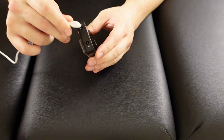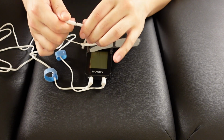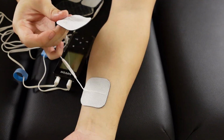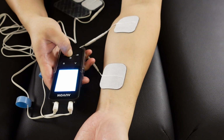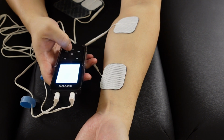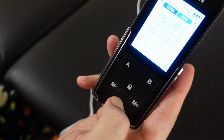So now that we've gone over all the mechanisms, research, and uses, let's go over how we can utilize electrical stimulation to address our pain. You're going to start off by grabbing your stim unit and attaching all the cables and stim pads to it. You are then going to apply the stim pads to the skin in the areas that you want to address. Once you've got that all set up, you can go ahead and turn on your unit, and luckily with the modern types of units, you don't have to manually address each setting, but rather choose the type of electrical stimulation that you want to use.